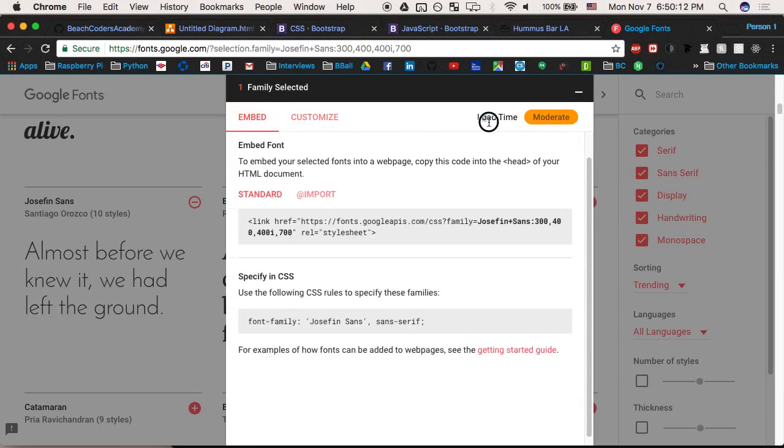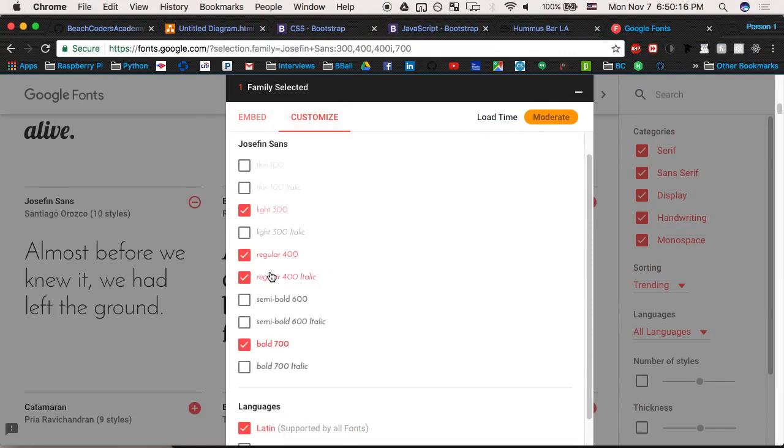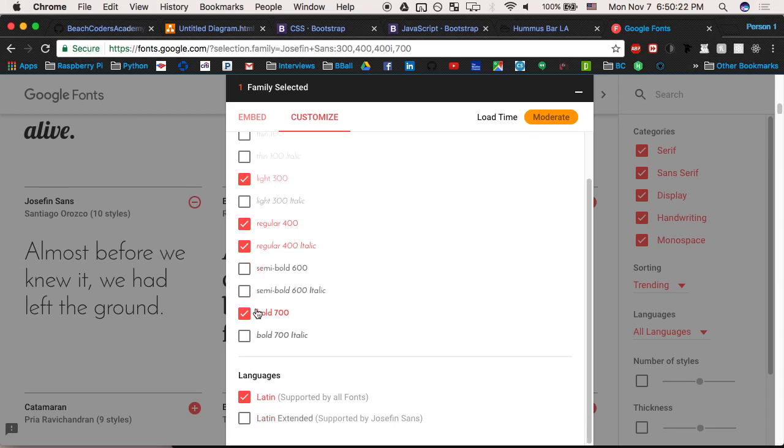Load time moderate. So the only thing with this is that you add more load time when you import a whole bunch of fonts, because again, you're going to a server, you're downloading all these fonts, and then you're displaying it on the page. So let's see what happens. There we go. So load time's slow if you import a whole bunch of fonts.